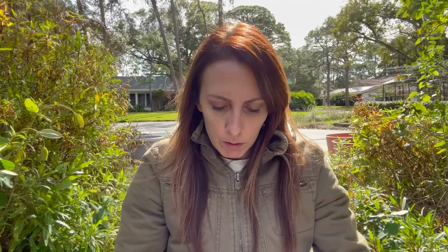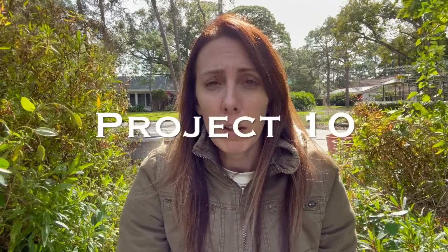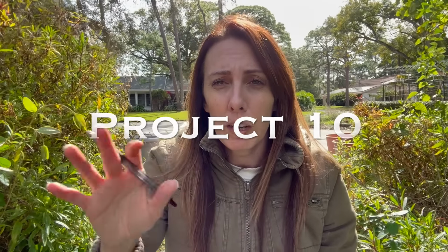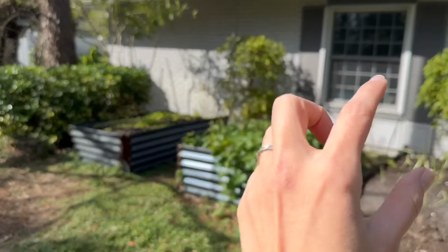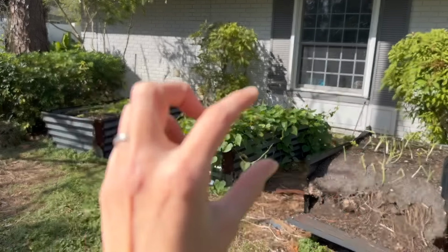So maybe something there. And then I think there's a question mark around that North Pine, where that variegated shuffler is. That's kind of weird, like I was saying, with the wall. Maybe something there. Maybe we take the shuffler out, maybe put something behind it. I don't know, maybe do something different there.